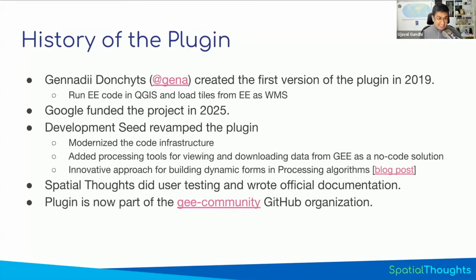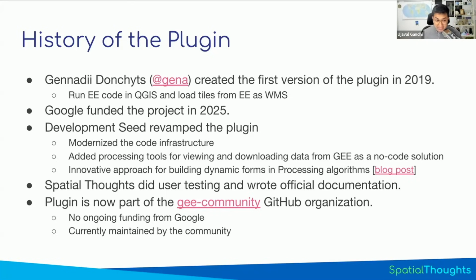Currently, the plugin is part of this GEE community. So there are a lot of projects which are initiated by the community. Some at some point were funded by Google, but otherwise it's just a community initiative and it's an open source project owned by the GEE community now. There's no ongoing funding from Google. The community maintains it. So if there are bugs or features, it's up to the contributors to this project to update it.